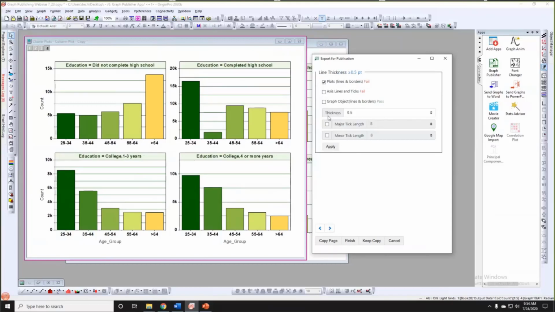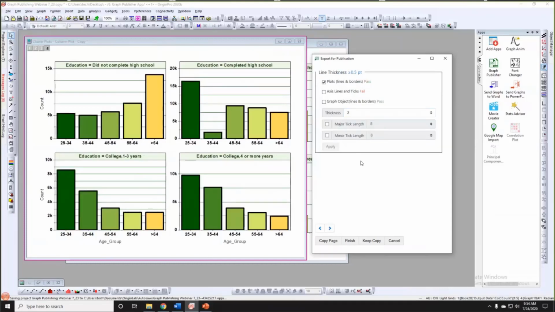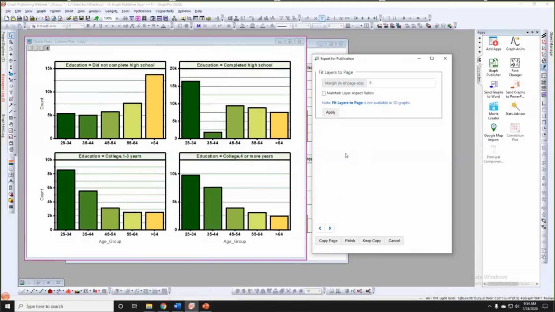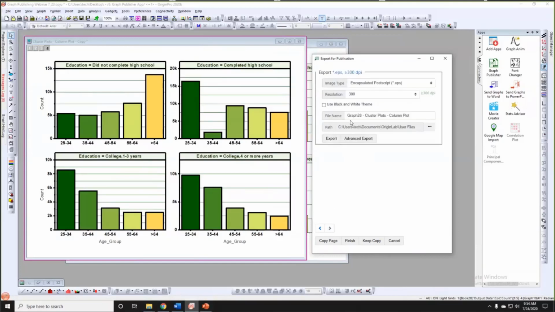You can also adjust the thickness manually. When I click apply, this requirement is met. And then you can also set the margin as well. And again, you set the resolution and the file name path to export the graph. Hopefully this app is useful for you to customize your graph to meet the requirements of the journal.